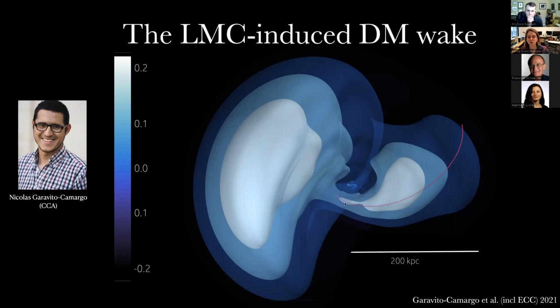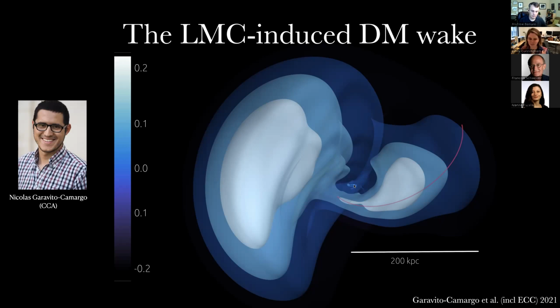We also see this global response in the halo that manifests itself as this overdensity opposite to the LMC as it's coming in. Because of course, there are resonances all over the halo of the Milky Way with the LMC. And so another fun feature that's not exactly captured in this image, but that I want to mention is that at these masses, the Milky Way disk is actually dislodged from the center of its dark matter halo. And so it's actually accelerated towards the LMC, and the center of mass in the outer regions of the galaxy is not the same as the center of mass in the inner regions.